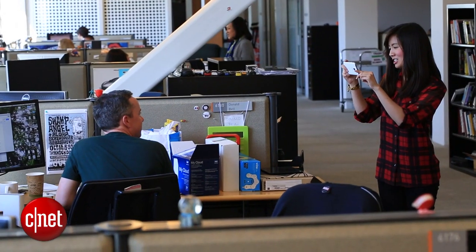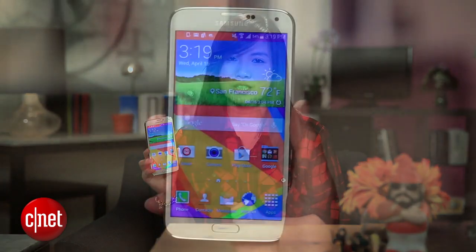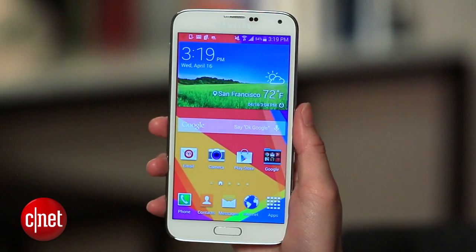If you're anything like me, you probably use your smartphone to take tons of photos. From hanging out with your friends to your lunch to selfies, our handsets have become the main way to take pictures. So today, I'm going to walk you through some simple steps to get the most out of your camera on the powerful GS5, Samsung's current flagship device.